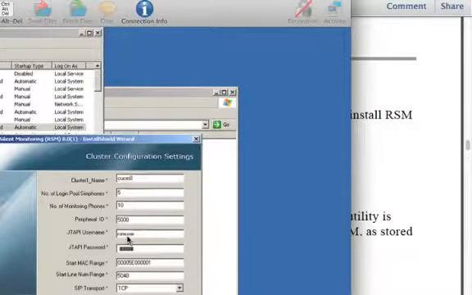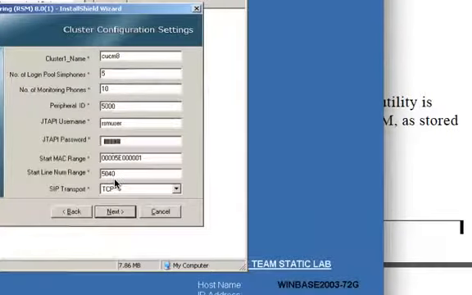Then we specify the RSM user we created in the call manager and its password. We also specify the starting Simphone device MAC address, the starting directory number for the Simphone devices, and the SIP transport.